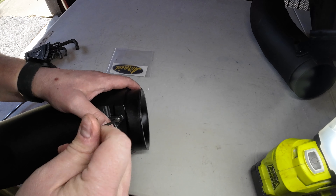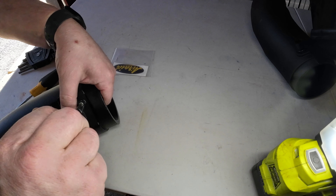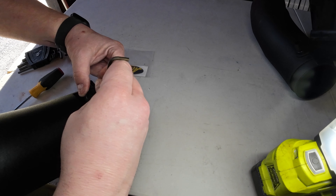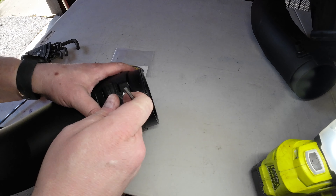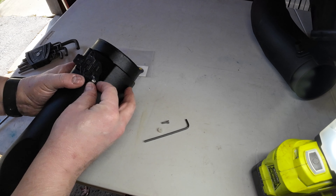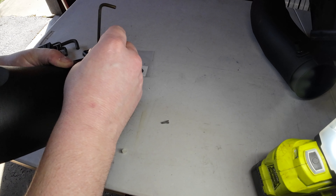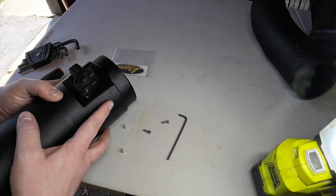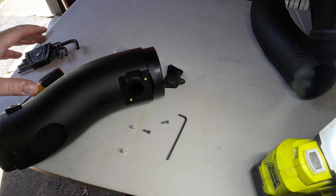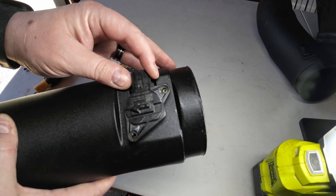It's not going to work. I'm not sure what the hard part about drilling holes in the pipe is, to be honest. This is really ridiculous — the fourth one doesn't work. It looks better but this is really making me not want to purchase their snorkel, which is the whole reason I bought this box — I wanted to go with the same company start to finish. But if they can't machine holes right in a pipe like this, why would I want to drill a four-inch hole in my fender for something that isn't machined right? It still doesn't line up — but we are closer than we've been in a while.